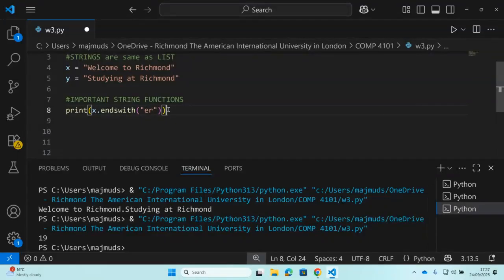Yeah, very good. So what it does is it will check whether x is ending with ER. If it is, it will give you true. If it is not, it will give you false. In this case, if I run this, what should be the output? The output is false. Make sense?